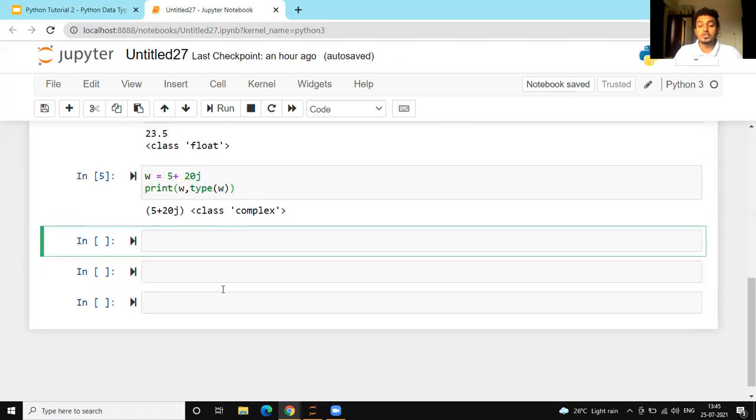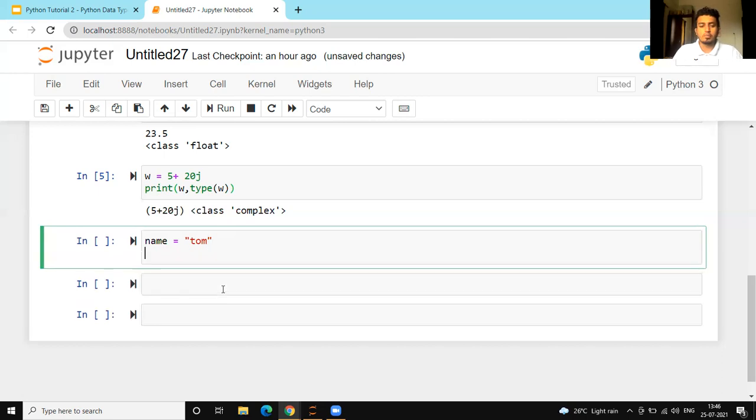Moving further, that is string. As I discussed, a string is a collection of characters. Take name, and I'm giving a simple name inside quotes. You can use single quotes or double quotes. Inside name, I'm assigning the value Tom, so name is equal to Tom.